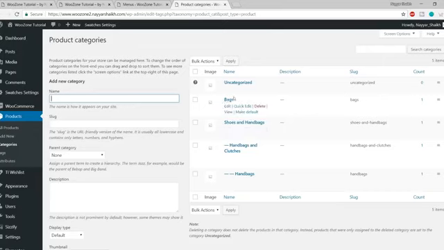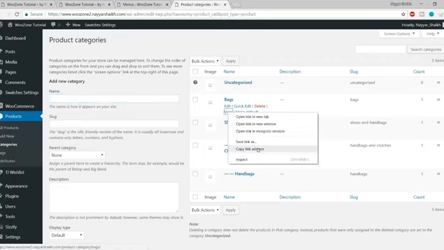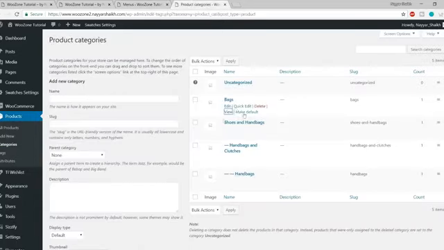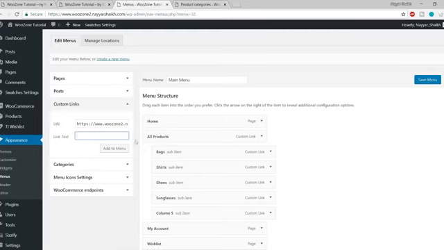Okay, so you have this bags link. Suppose you want this link, so what you do, you have this view link. You right click on the view, copy link address, come over here and paste in this link, obviously. I am doing this for tutorial purposes, that's why I am putting that hashtag, but you have to put in the category link, whatever it is. Now link text, maybe a school bag or whatever.